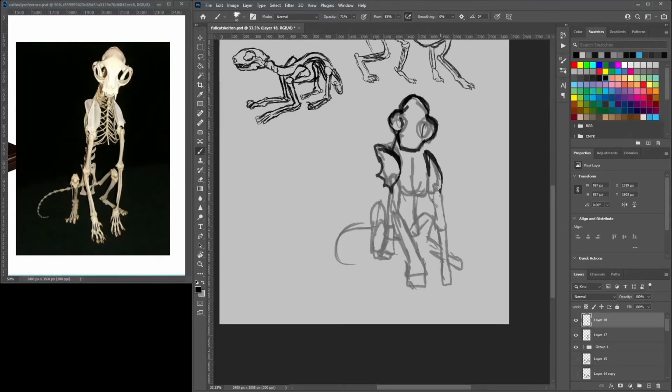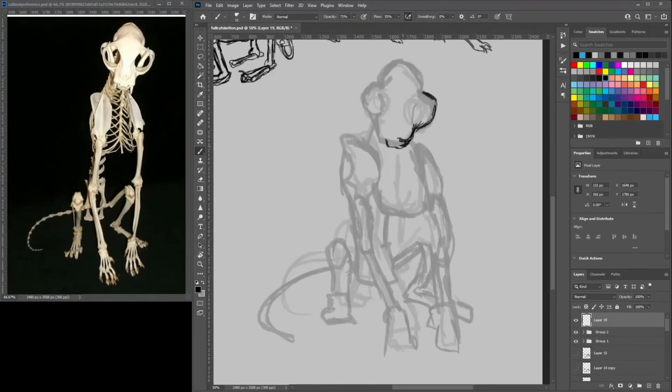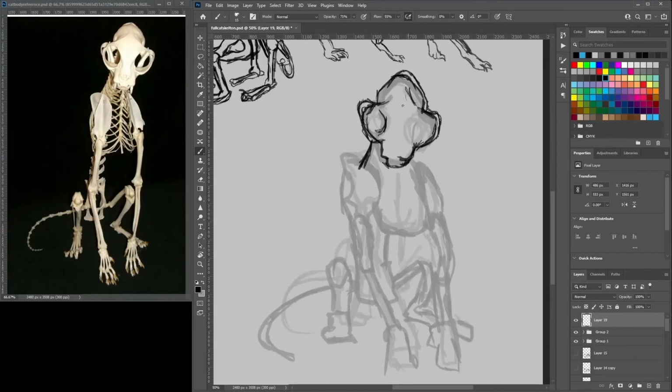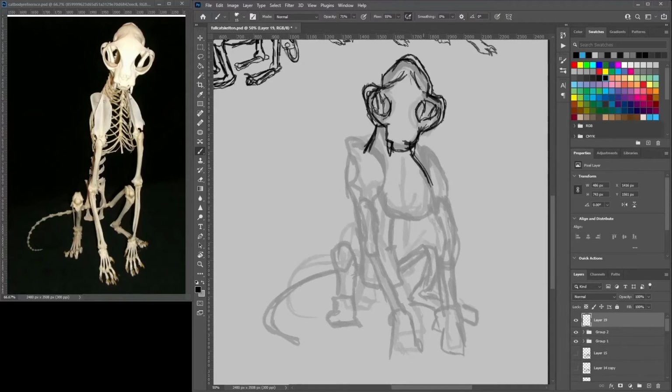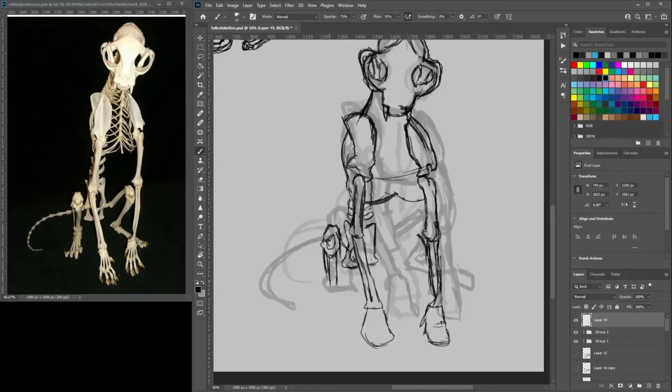Now this is an interesting pose, front on view, but I do find it a little bit more of a complex kind of thing going on. Use bone structure here. Seeing this view and drawing it, you've got to really understand what's going on with overlapping things like his legs, his front legs being over top of his back legs. You've got to understand what's going on. So I wouldn't attempt this before the side view. You could if you wanted, but I recommend knowing a little bit more before you go into something like this.